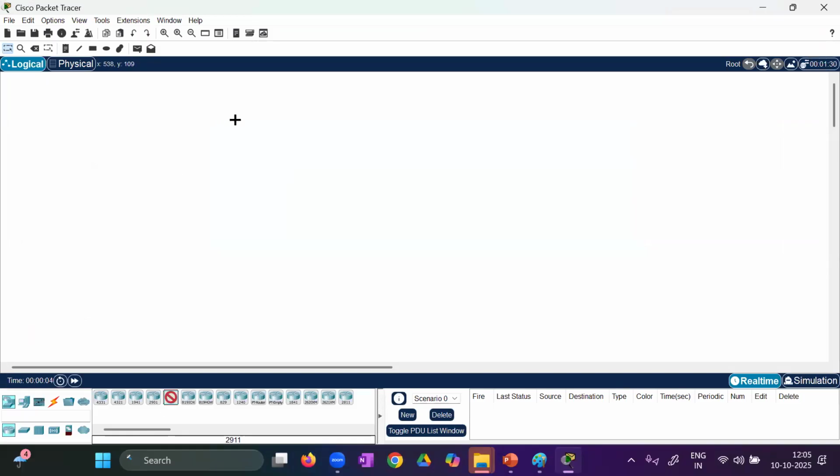Let's take a router, and a switch, and we'll take one server.